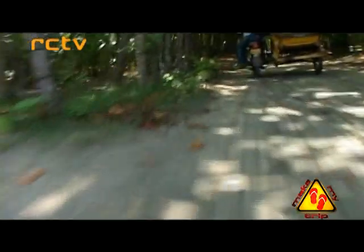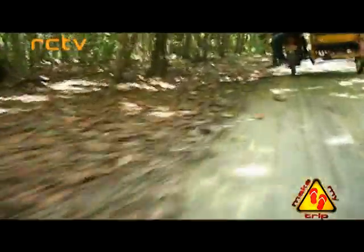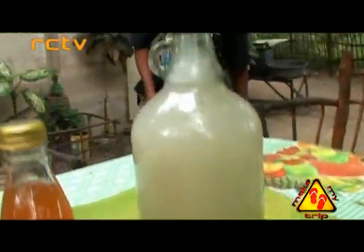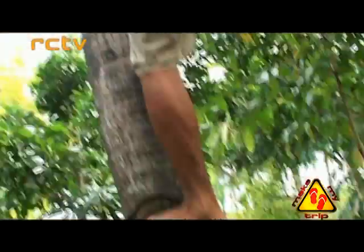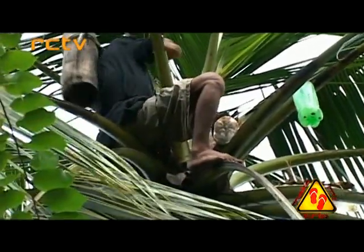Trekking through endless coconut groves outside the wetland sanctuary, our friend Matias said our next stop would be freshly made native coconut vinegar for sale in the area. When we got to the address, we parked by a roadside stall that only had a few bottles of opaque coconut vinegar for sale. I asked the vendor a few questions about how the vinegar was made and whether it was the type that contained live vinegar eels. A few minutes into the impromptu interview, the vendor asked if I would like to see how the vinegar was made from tree to bottle.